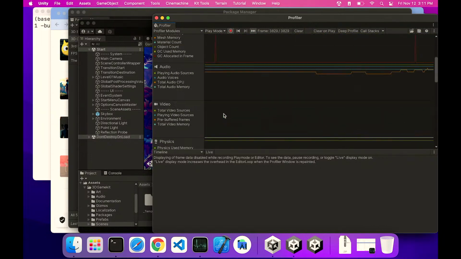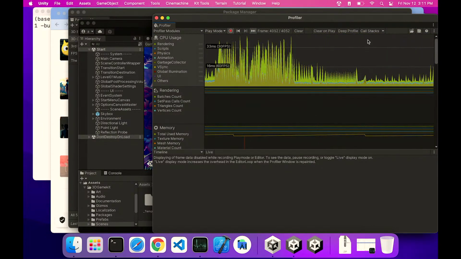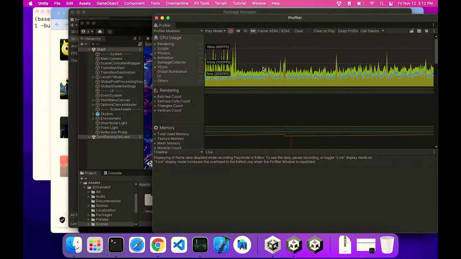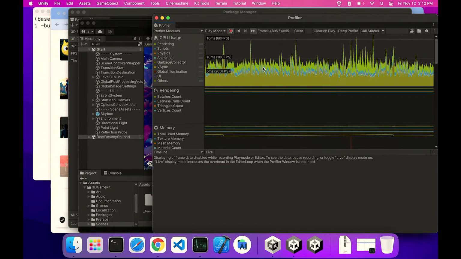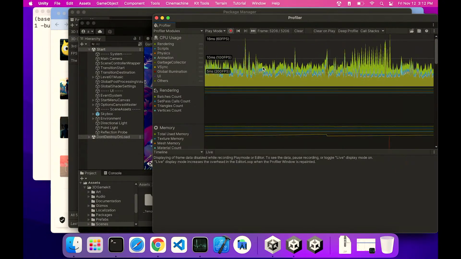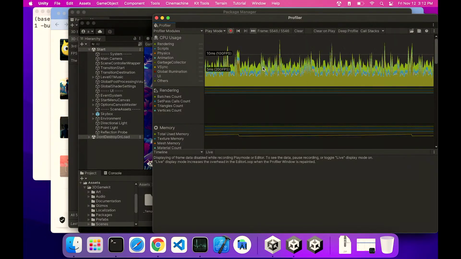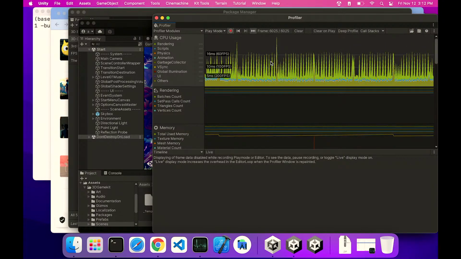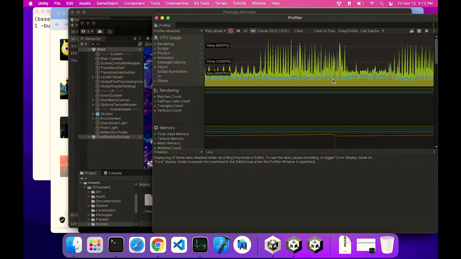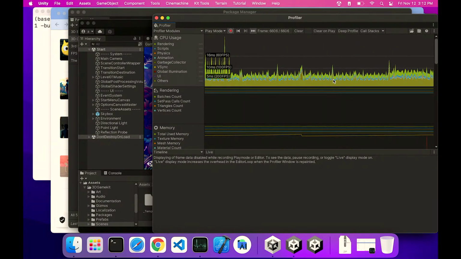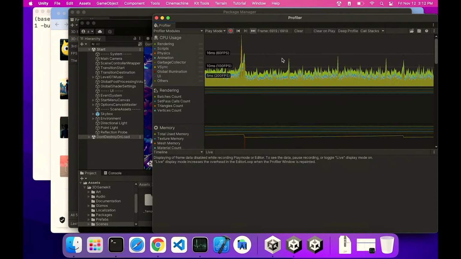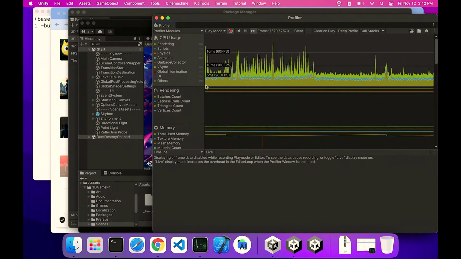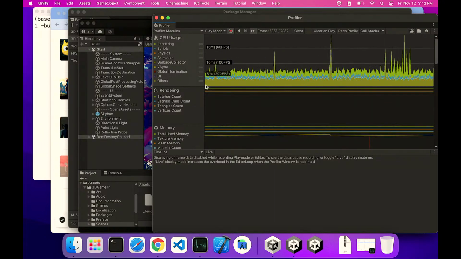Where's the FPS? Okay, I'm seeing 200, I'm seeing 160. So it's kind of jumping back and forth between those frames per second, but it's not showing like a consistent view of the FPS. Interesting, okay.